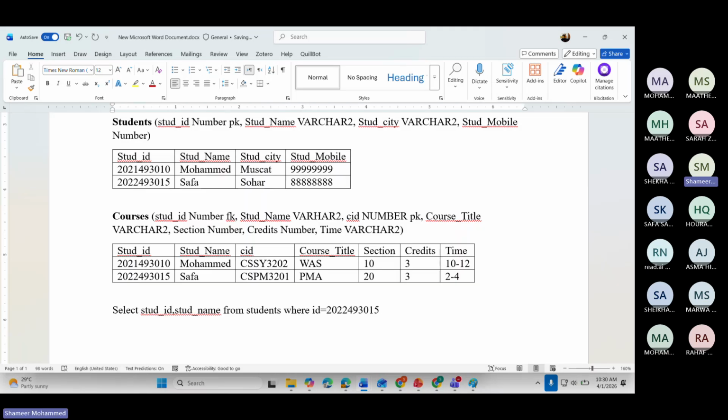This is one query. Another query: select student ID, comma, student name, comma, course ID, comma, course title from courses where ID is equal to this one.